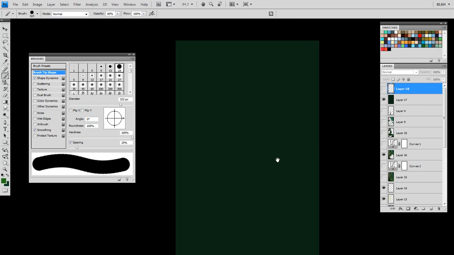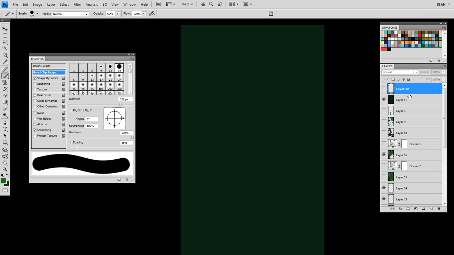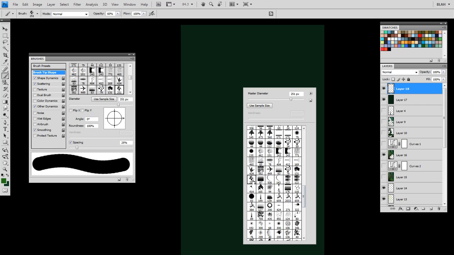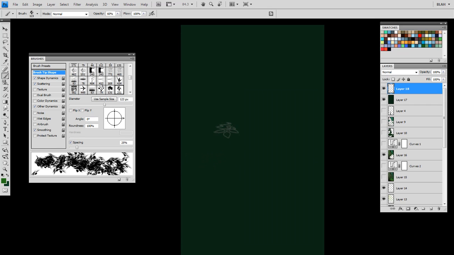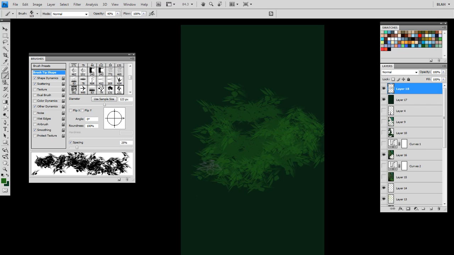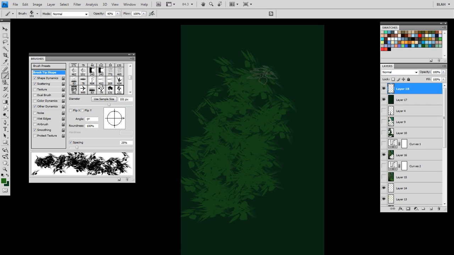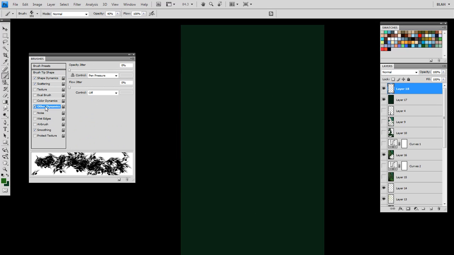So, I'll just show you the brushes that I was experimenting with. I've become kind of a brush freak with this specific brush. I really need to get out of it because I'm using it too much. I need to get some more foliage brushes. But this is the brush that I primarily used for the leaves. I just used it in a certain way. I got it from the internet. Yes, I got it from the internet. Fancy that. So yeah, this is the brush. It's just kind of set. Let's see what settings it's got. It's got, I don't know, stuff.